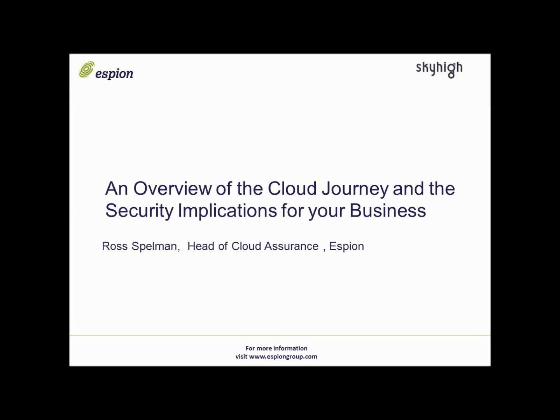So one of the really useful things, I think, is to find out exactly what's going on in your network right now. To get a cloud discovery and risk assessment report, and this can be delivered by Espion. They can work with you to look at your logs to make sure that they're anonymized, so that nobody's looking at any information on individual usernames, for example, but then look at the cloud access that is being requested by your users.